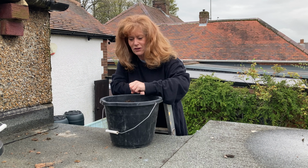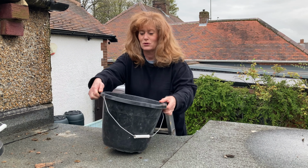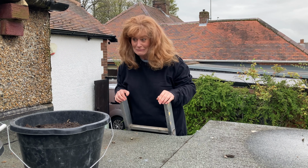I've just been waiting for them to germinate before I brought them up here. So they've started to germinate now. So a few more buckets to go, and hopefully I'll get some carrots this year.